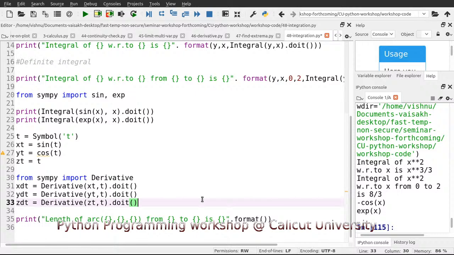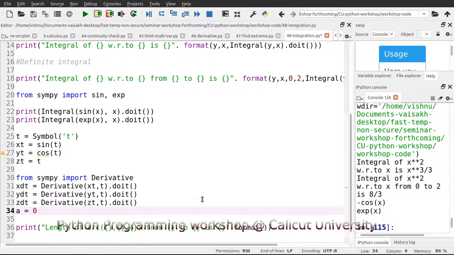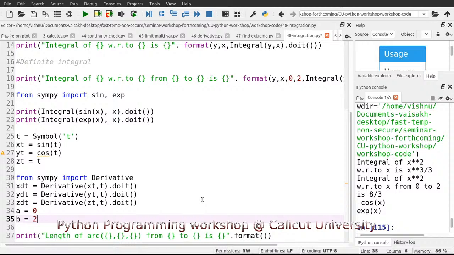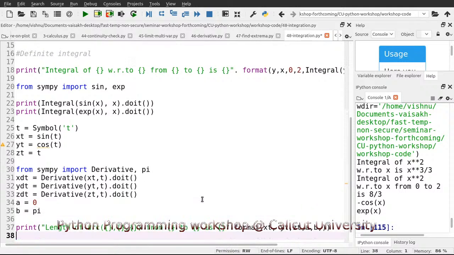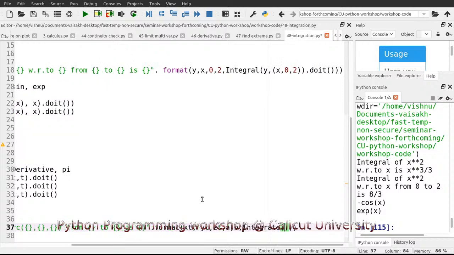Now a equal to, suppose we are trying to find the arc length between 0 to pi. So pi is required. Pi is there. So now finding all these things, the length of the arc, xt, yt, zt from A to B is nothing but integrate. So what to integrate?